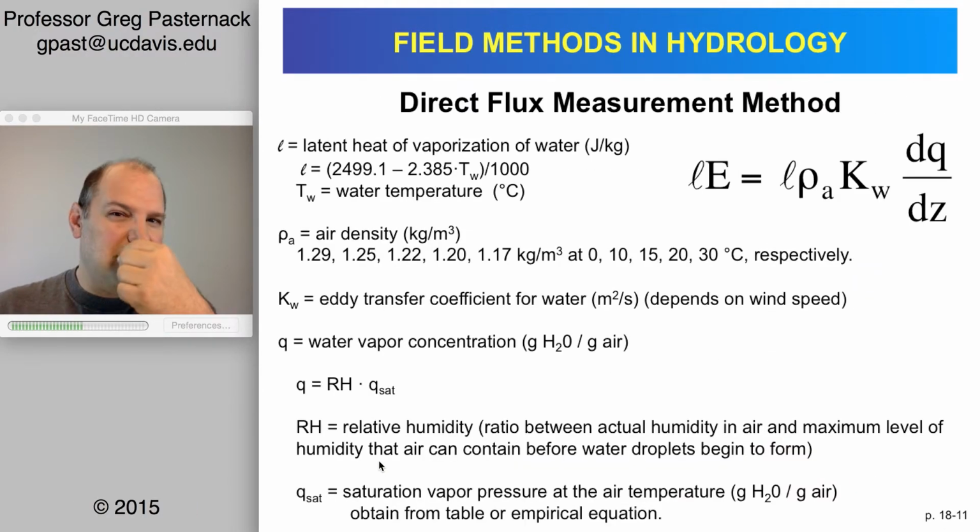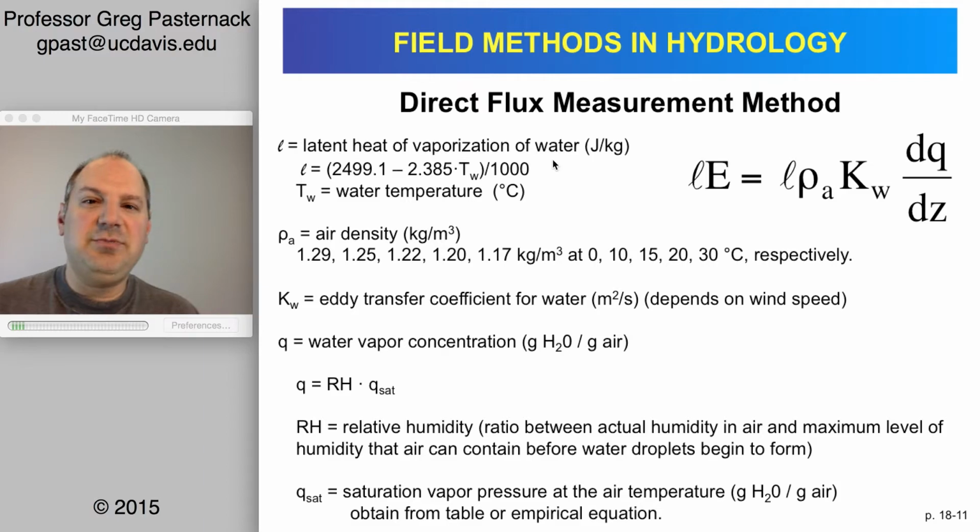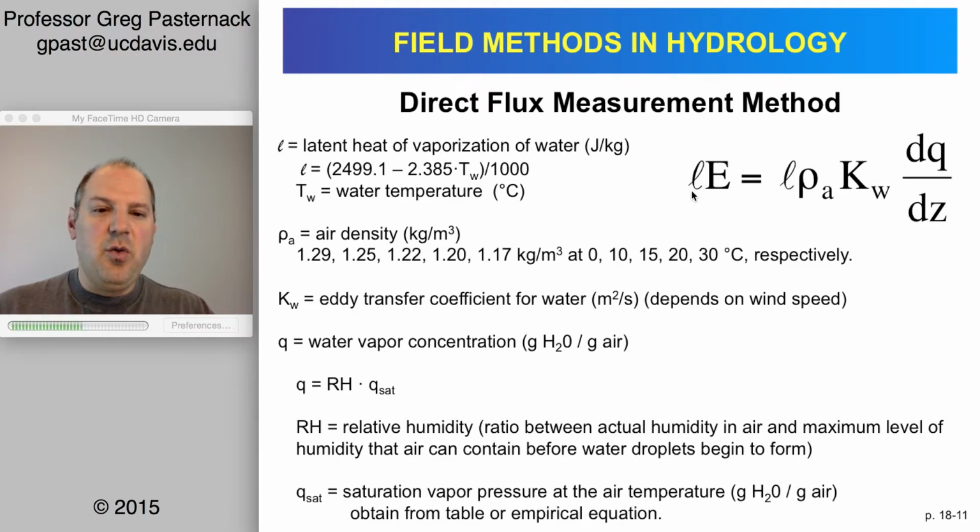So let me show you some methods now that relate to direct measurement of evaporation, taking advantage of these concepts. The first is a direct flux measurement method. And this is a fairly sophisticated approach, and it's going to require some technology. So on the left, we're going to have evaporation, E, and we can measure that directly, but I also would like to introduce, if you haven't seen this before, this script letter L, which is the latent heat of vaporization of water. This is the amount of heat that's being carried off with the water based on the water temperature as the water evaporates. So if you want to know the energy, then you want to know LE.